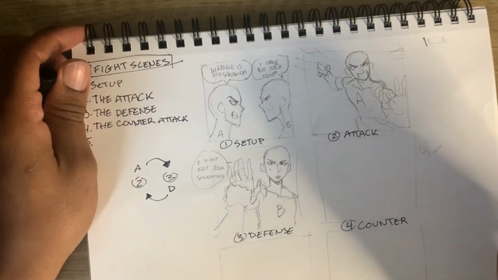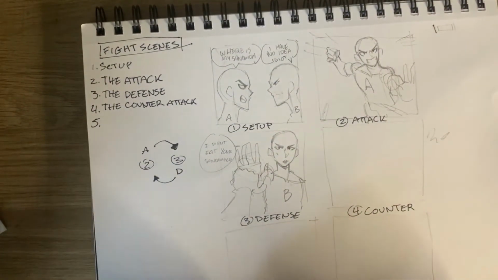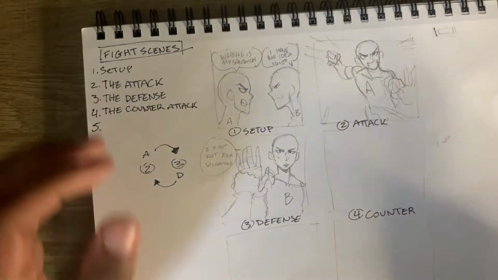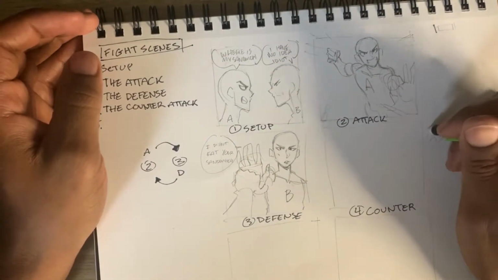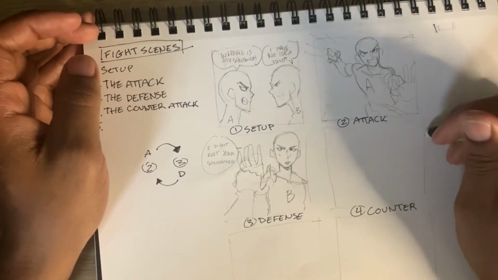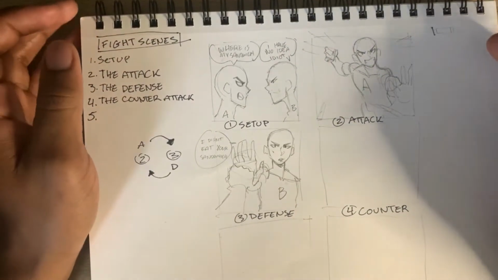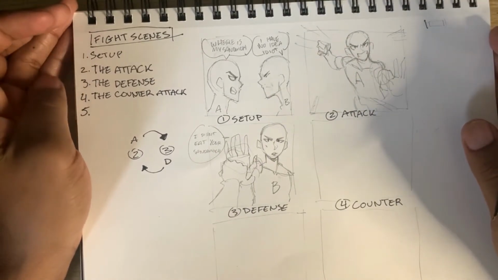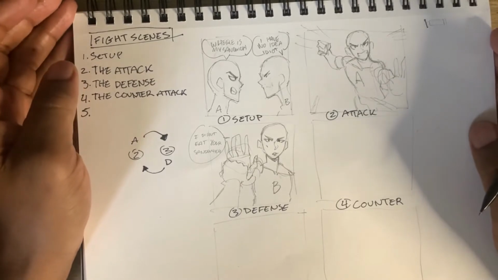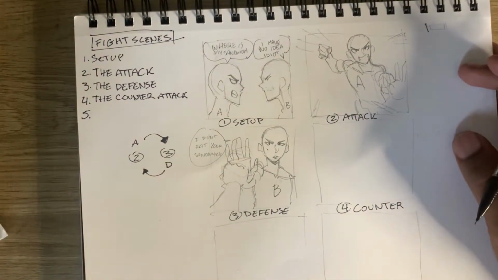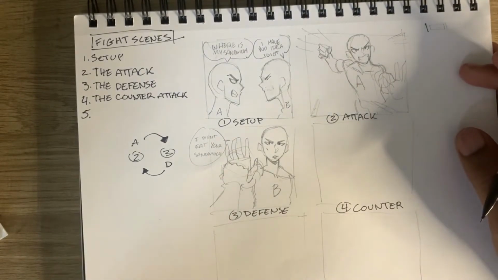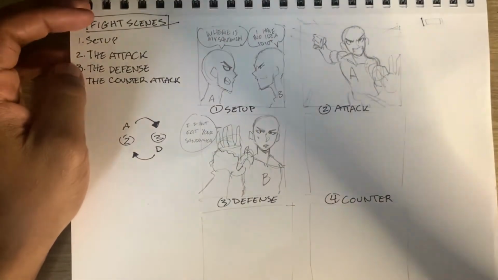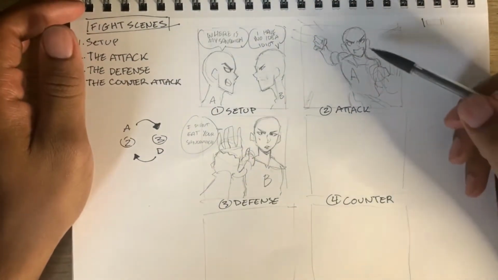I actually broke this down in a webtoon called ePro, and the fight scene in there. I liked how the artist directed his fight scenes, and I thought I could take note of this. That's how I started breaking it down and noticing it in other comics and pretty much everything else, like anime, cartoons, all kinds of stuff. This is how I've broken it down myself. I'm not sure if this is correct or not. So in this next step, the counter, character B is going to attack character A.